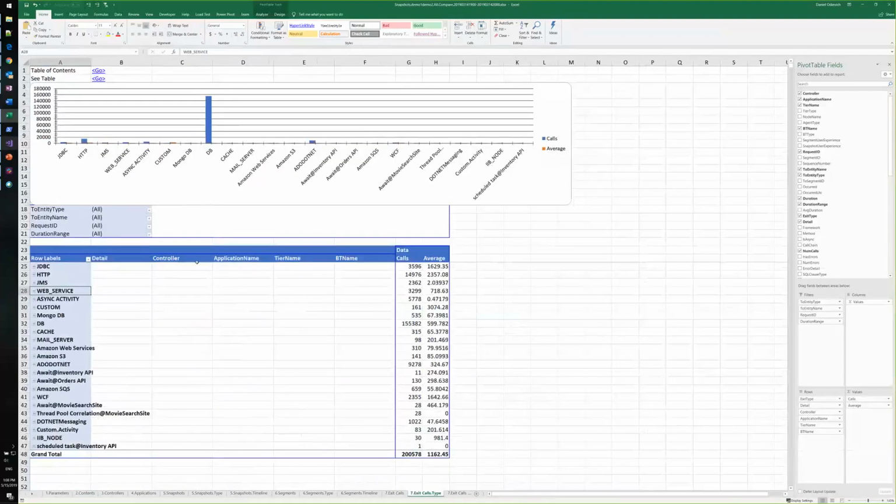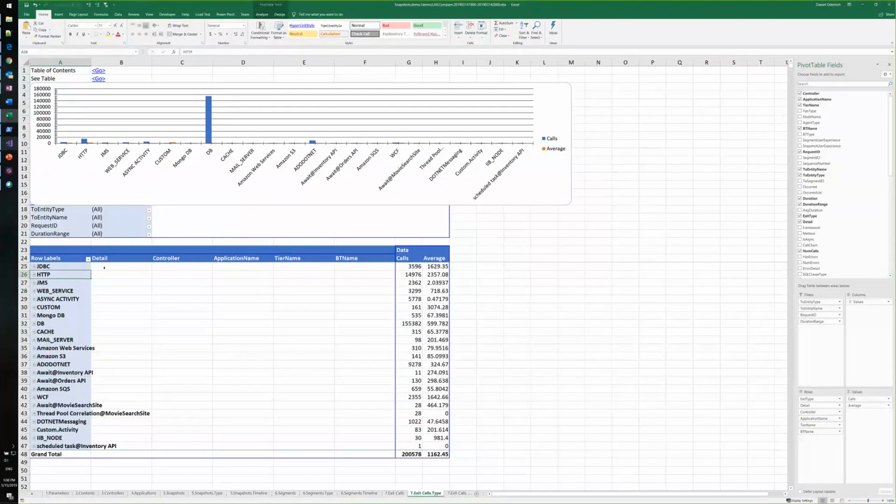So here we have 20 applications, between them all making just a huge plethora of different calls. Database calls, calls to HTTP destinations, Mongo database calls, calls to cache, the email server, Amazon Web Services, and so on and so forth.